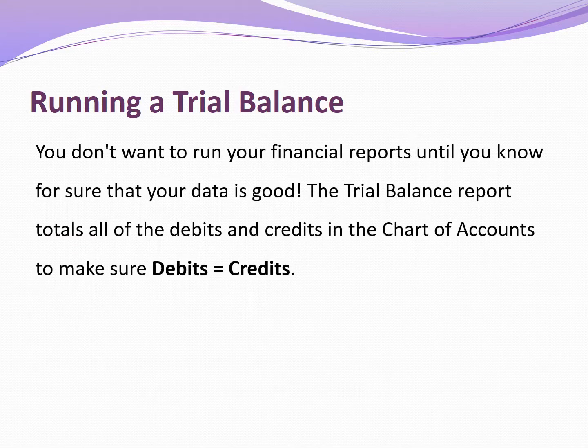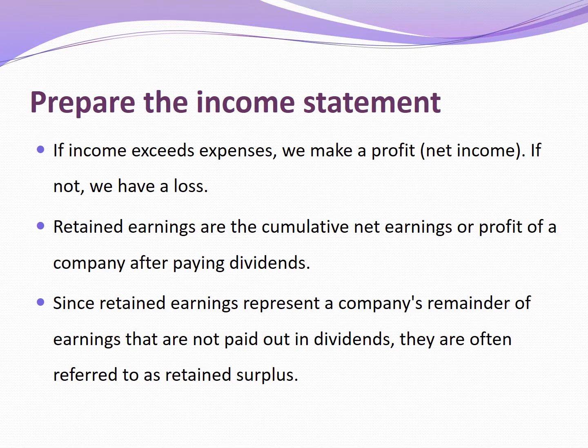You don't want to run your financial reports until you know for sure that your data is good. The trial balance report totals all of the debits and credits in the chart of accounts, to make sure debits equal credits. If income exceeds expenses, we make a profit or net income; if not, we have a loss.